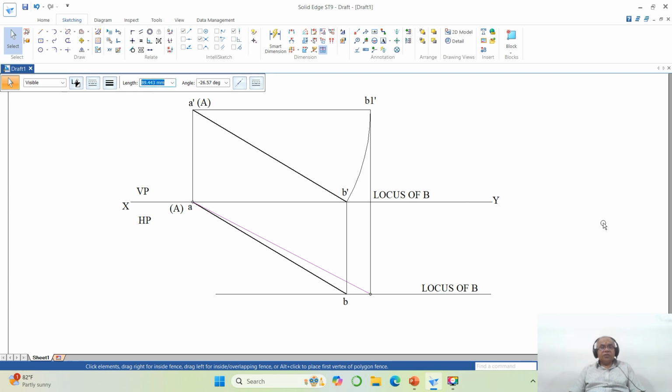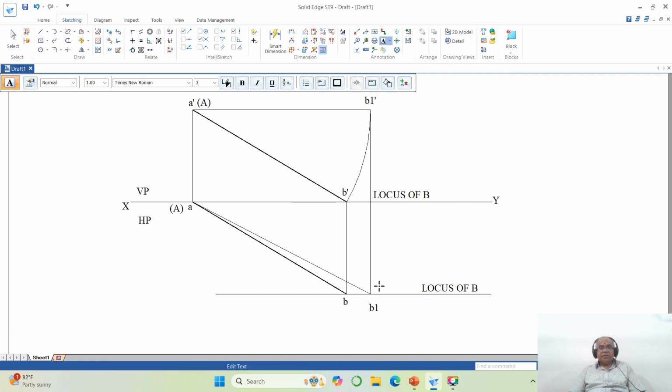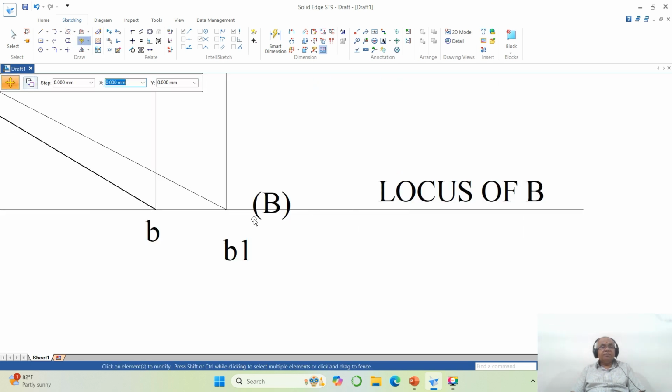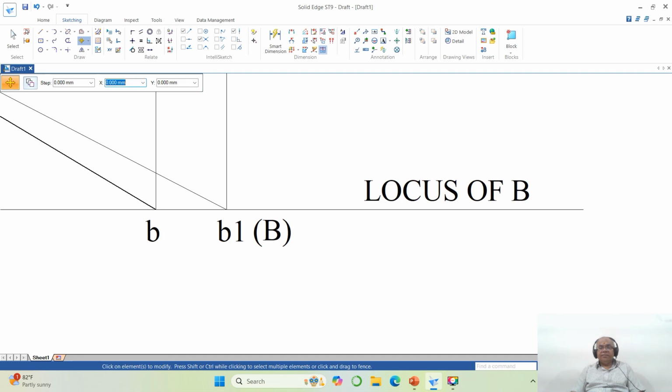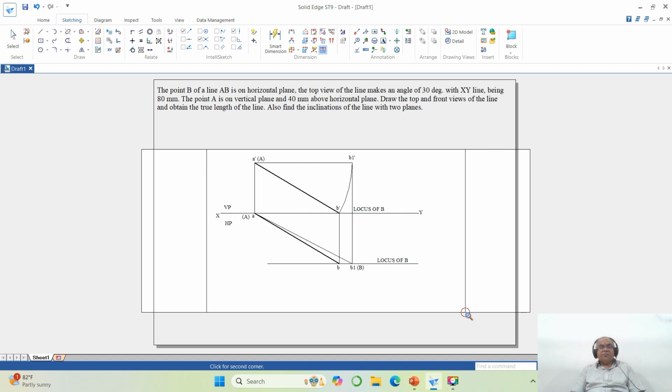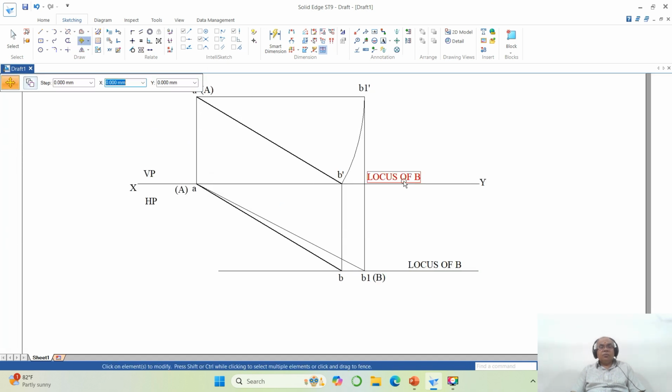Okay. Once you do that, since it is B1 dash, this point is going to become B1. Then you have capital B. Now go to zoom window, bring it near to the screen. Now go to move, disable copy, take B1 and keep it here. You take B and keep it here. So this is going to be the locus of B in the top view. Now go to move this locus of B still further inside.